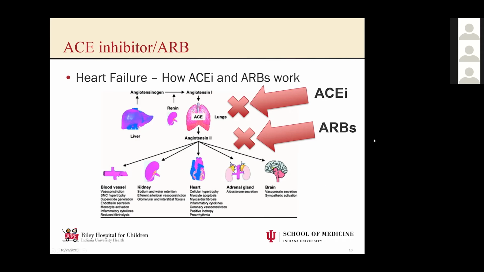And so how these medicines work: the main process is that renin is the hormone that's upregulated, or increased, when you go into heart failure. It causes this enzyme to go to this enzyme, which causes all these problems I just talked about. Well, these medicines, ACE inhibitors, block the process of this becoming the end product called angiotensin II. And so these medicines help prevent all this downstream damage. Similarly, ARBs do the same thing. They just block one step downstream, again with the goal to prevent all of this badness. And so these medicines are very helpful in heart failure.